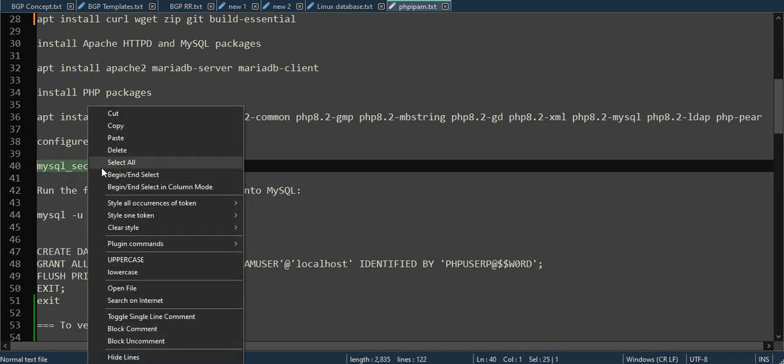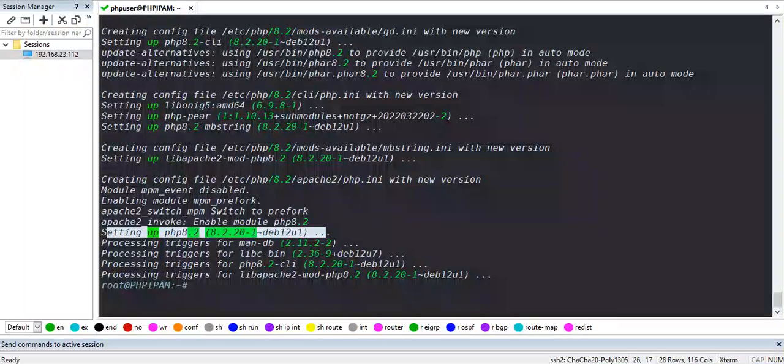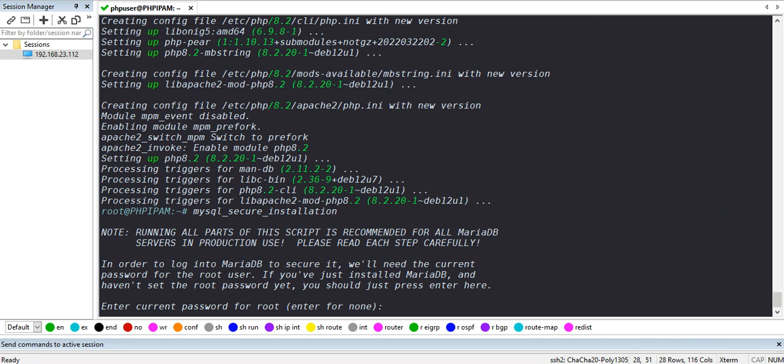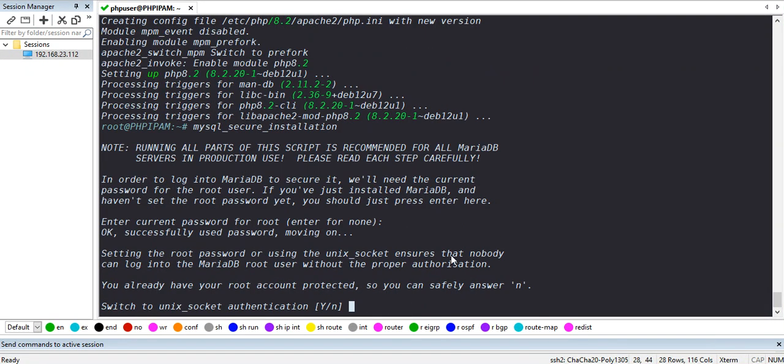Keep in mind there is no root password. I type mysql_secure_installation, press enter, and it asks to enter the current password for root. I don't have any root password, so enter. In this section it says switch to Unix socket authentication. No.